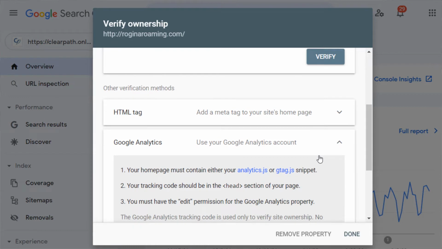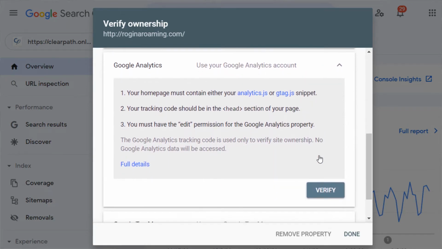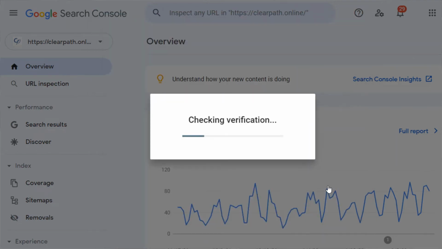You'll have to set it up multiple times to see data from every variation of the URL, but setup is super simple and it's finished in seconds. You'll need to verify your website. If you have Google Analytics set up and you can choose URL prefix, then using Google Analytics to verify is the easiest option. Otherwise, you can choose HTML file upload or HTML tag and follow the prompts to verify within minutes.